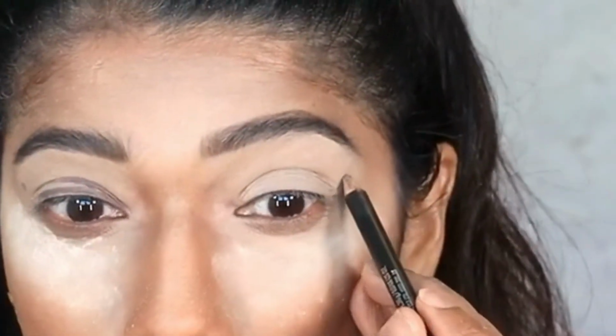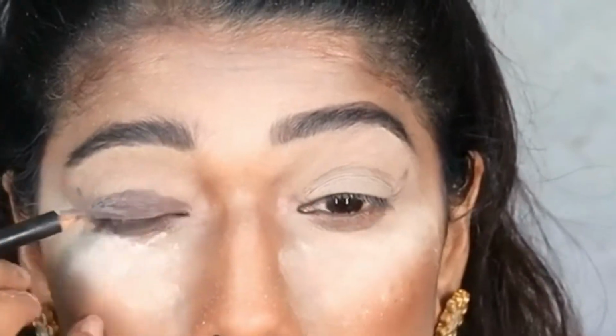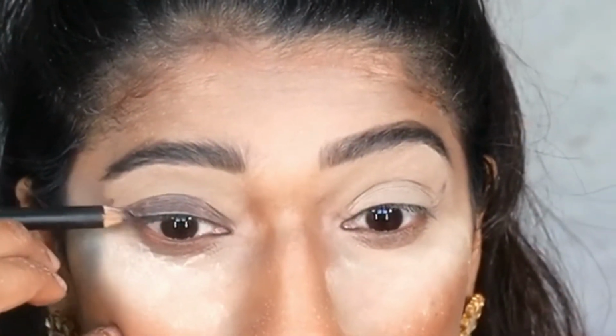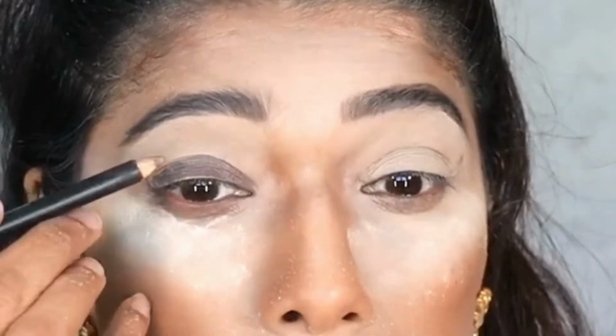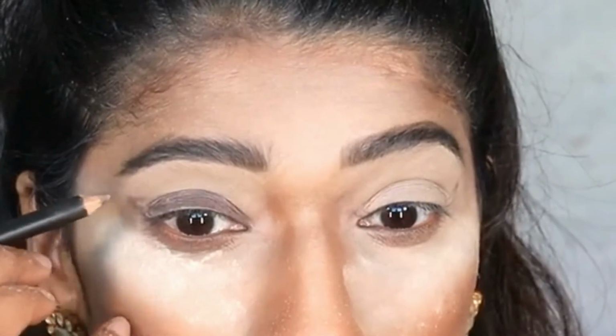Very carefully I take the crease line and I create that shape right there. And now I'm filling it in with the pencil. I like creating two dots on either side while looking in the mirror. This gives me the right balance of both the winged eyeliners.